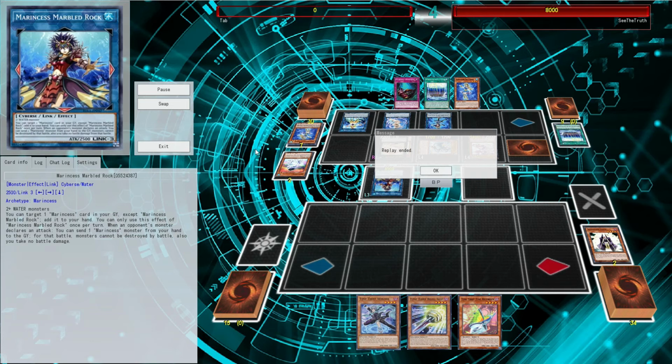I think the big thing it needs, really, is something to protect its searches. That's all I can think of that I would like to have in the archetype. More ways to stop hand traps besides free Called by the Grave, because, I mean, you're not always going to have that, but it's a good thought. But, like, I don't know, I like this deck. I like the theming, I like the play style, I love the boss monster. I just wish it was a better deck.